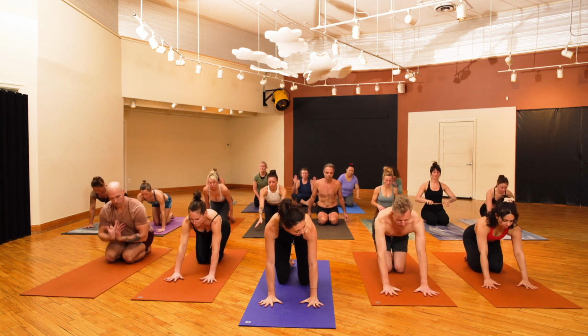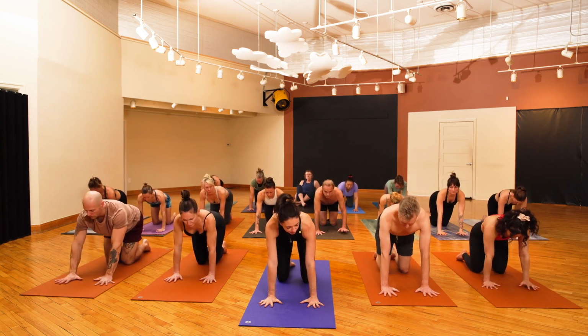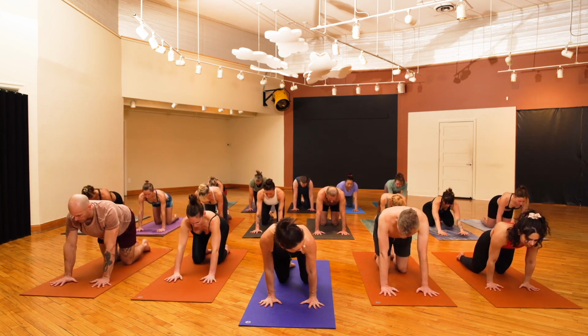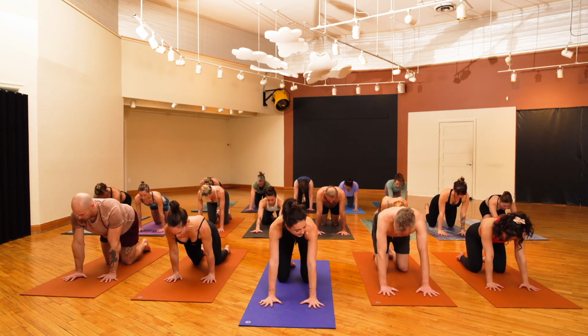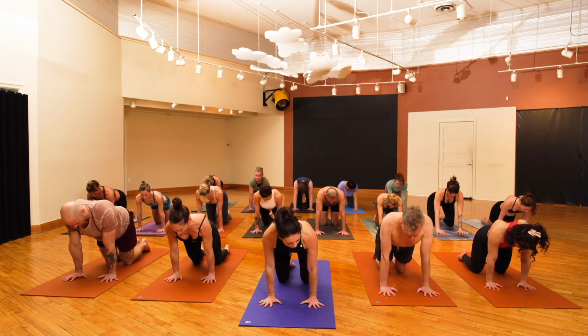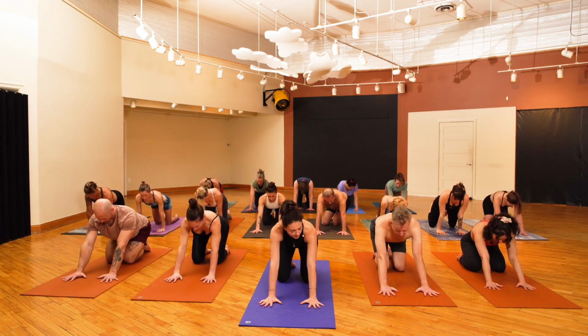Have your fingertips pointing forward. And initially, I'd like you to just rock back and forth a few times, starting to feel the range of motion in your wrists. So when you come too far forward, you'll feel the heels of your hands lift up. I don't want you to go that far. Just know where that end point is, keeping the palms flat on the mat. And then coming back to neutral.